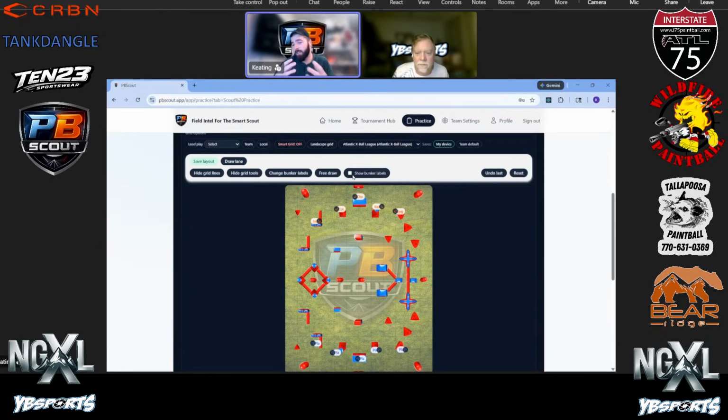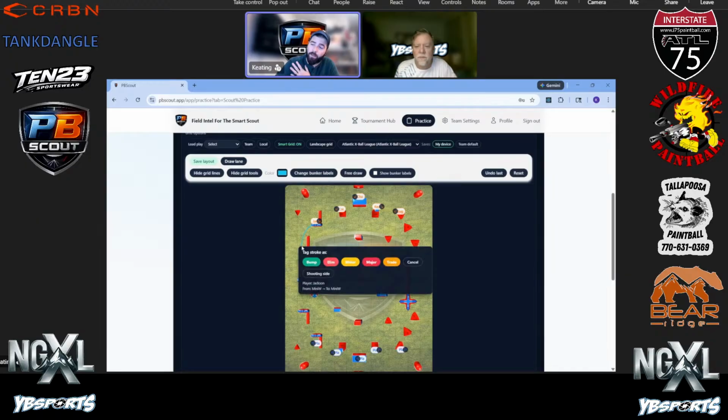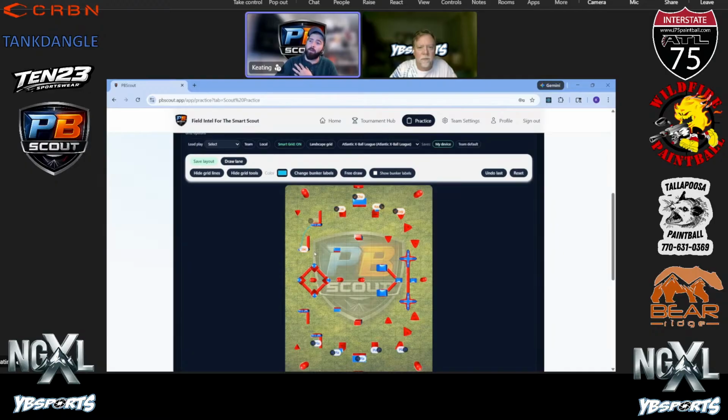And a smart grid essentially allows us to draw on this grid and move player chips and register data and calculations. For instance, we have Jackson over here in Snake 1. We're going to turn the smart grid on. Next thing you know, he goes to Snake 2, and he's going to eliminate this player, or essentially draw a line. We're going to just select bump. And now it moves Jackson to this position.